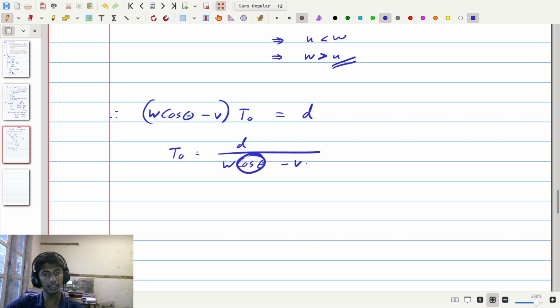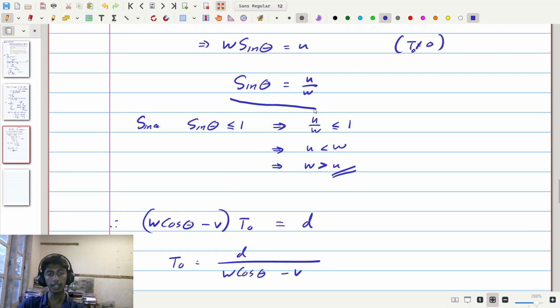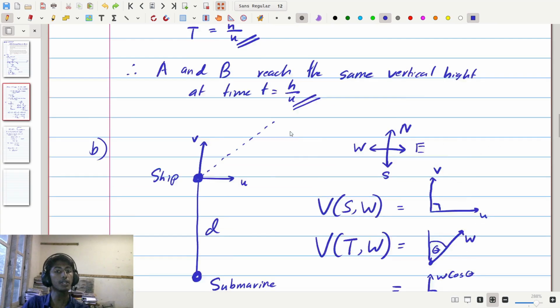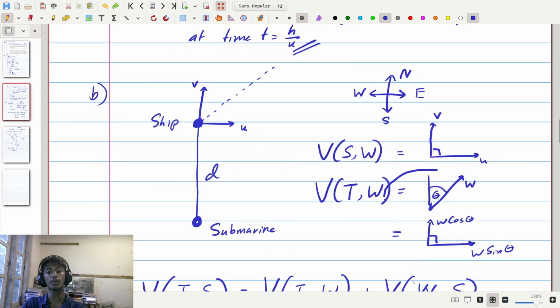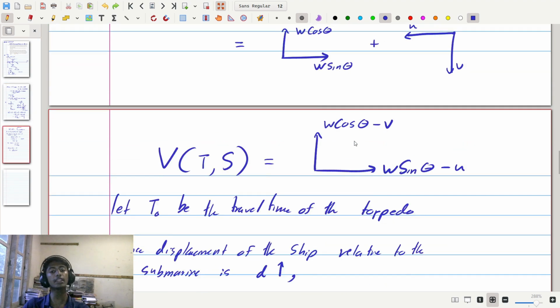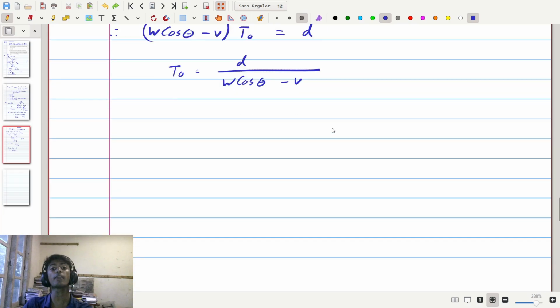Now considering cosine theta, we can see up here, we know sine theta, and we can write cosine theta in terms of sine theta. We know that sine squared theta plus cosine squared theta is equal to 1 for any angle theta. Therefore, cosine theta is going to be equal to the square root of 1 minus sine squared theta. Now we can say it's positive due to the fact that theta in this diagram that we drew was positive. So since this angle is positive and is between 0 and 90 degrees, we are going to assume that cosine theta is equal to the square root of 1 minus sine squared theta.